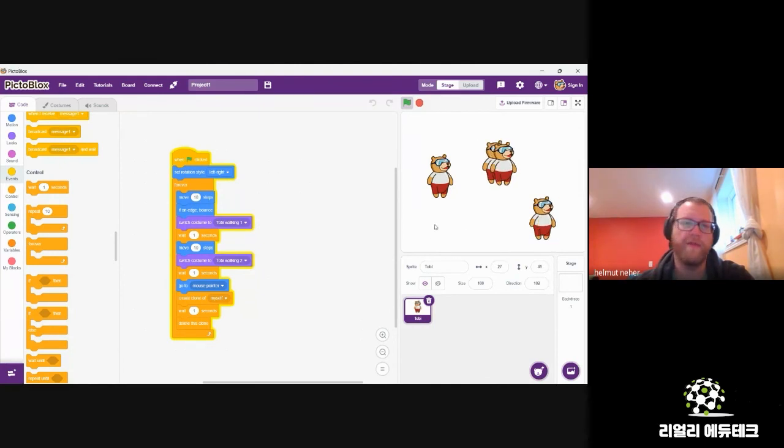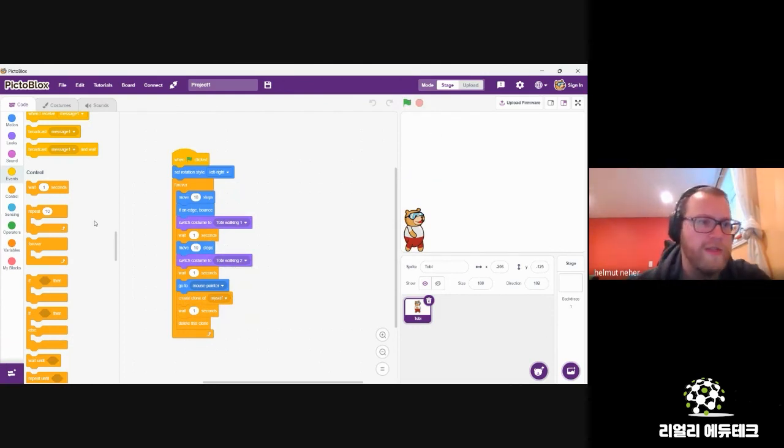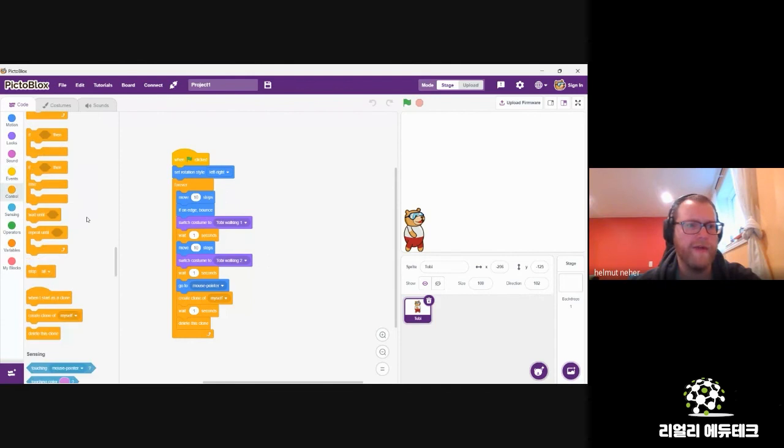I'll need to figure out a way to do that, but I don't think I know quite yet. It should work. But anyways, you just press the stop button to delete them from the stage. In the program, I'll have to find out how to do that. But we can learn that as we go.